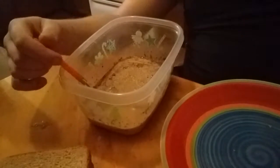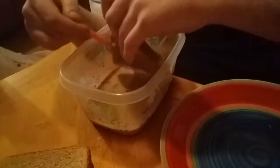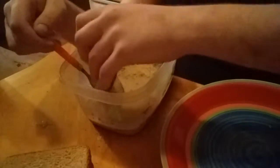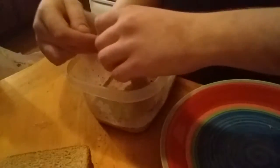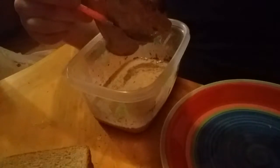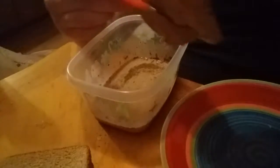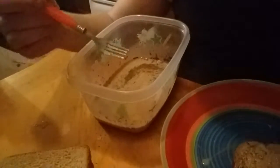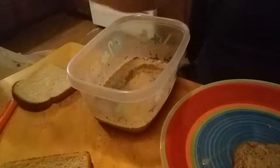It doesn't require a lot of expertise, but we'll take this one out, and if you want to, you can kind of support it. Let the excess drain off if you don't lose it like I just did. Oh, it's falling apart. Oh, that's fine. This one will be mine. It's no big deal. But you want to drain the excess and then put it onto a fresh, clean plate and then move on to the next one. So I will talk to you guys when I get this all done.